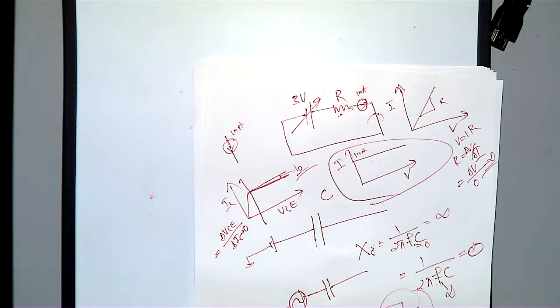Then for PNP, you get the same small signal: V in, R pi, gm v pi, RC, V out. This was one of the exercises I asked you to do at home. So did you find both are same? Could you get both NPN and PNP same small signal? If you got it, that is good. So you should get both same. NPN and PNP got the same small signal.